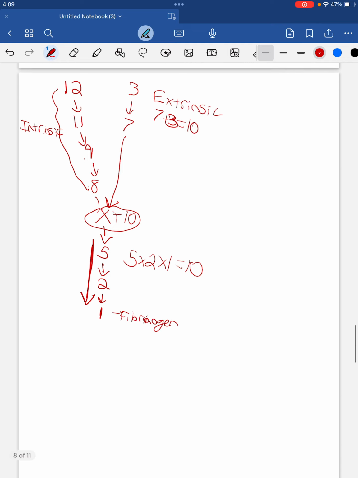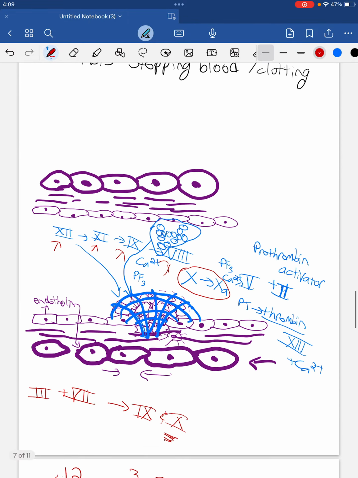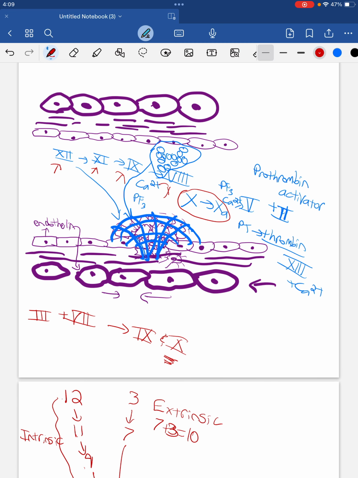Okay, and then finally clot retraction and fibrinolysis. So actin myosin within the platelet is going to contract. So within our little platelet here, it's going to contract within 30 to 60 minutes. This will pull on the fibrin strands, squeezing the serum from the clot. So serum is going to be released. Okay, so it's the plasma minus all the proteins. Okay, that's going to help draw our blood vessel together. Okay, so it's going to be drawn further together.